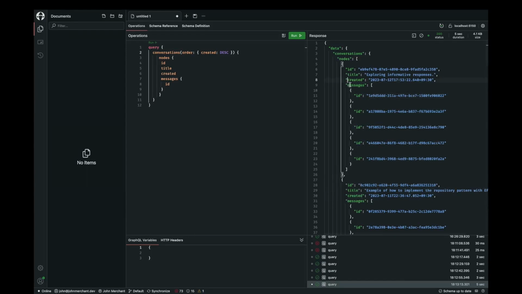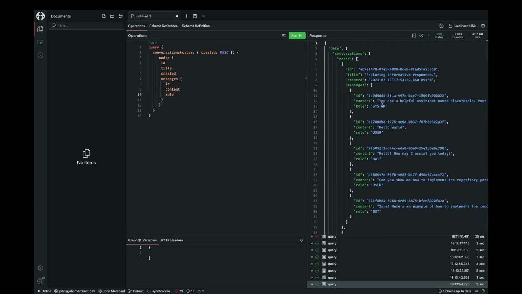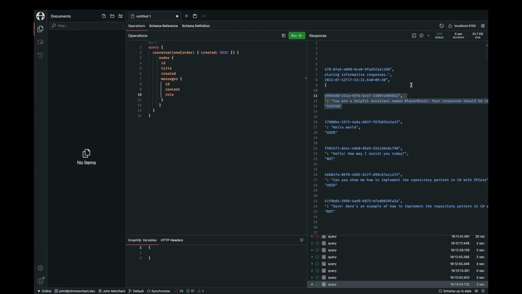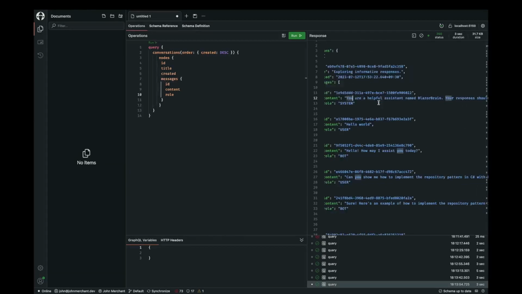So we've got lists of messages associated with our conversation now, and now we can start pulling out information like the content and the role. So you see here, the first prompt is the system prompt, and that contains a little bit of prompt engineering to establish our context.